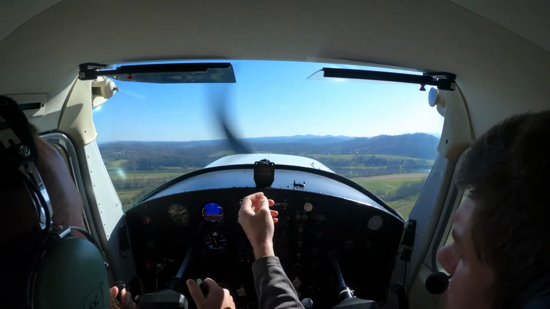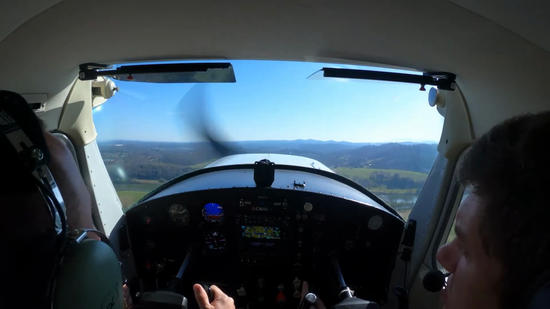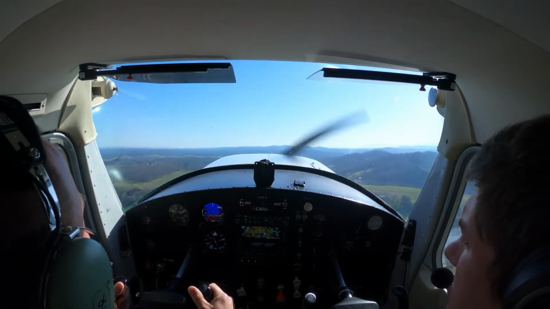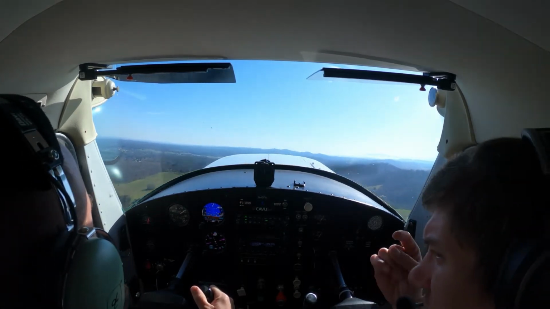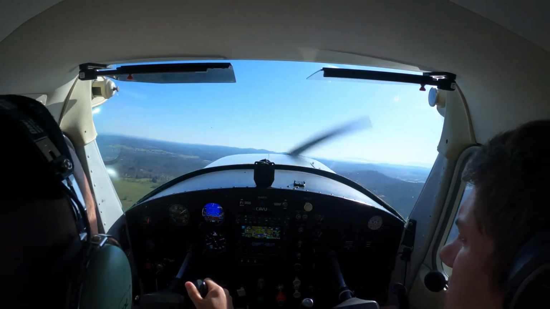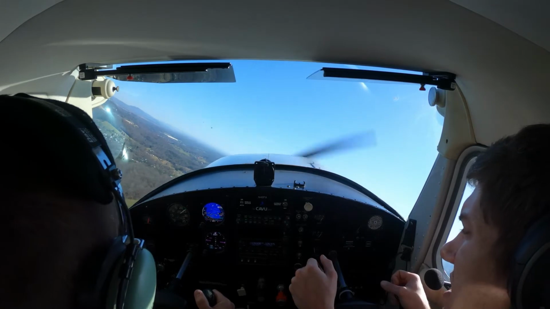All right, so we're climbing through 1,100 feet. The field elevation here is about 1,000, so we're really only 200 feet above the ground right now. But once we get to 1,300 feet, or 300 feet above the ground, we'll make a left turn northbound. Okay. So here's about 1,300, so we'll just roll to the left. And then once you get to a bank angle, you want to be right there. Now you actually have to go back to level with the yoke. Don't pull back too much.